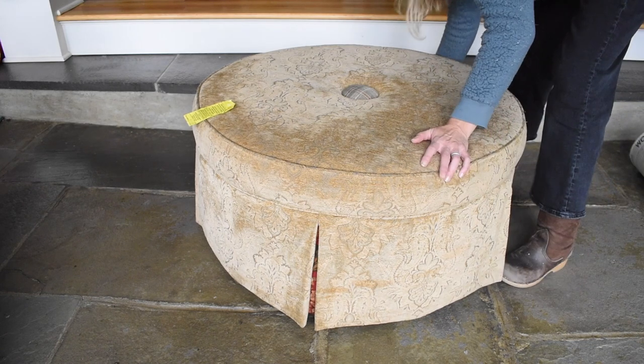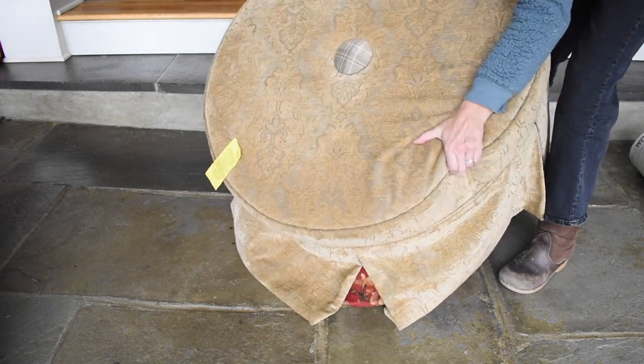I'm going to show you how simple it can be to reupholster an old piece of furniture that might look a little shabby at first glimpse, but with a little elbow grease and a little bit of know-how, you can transform it into a new piece of furniture. When I saw this ottoman at the ReStore, I knew it had potential.